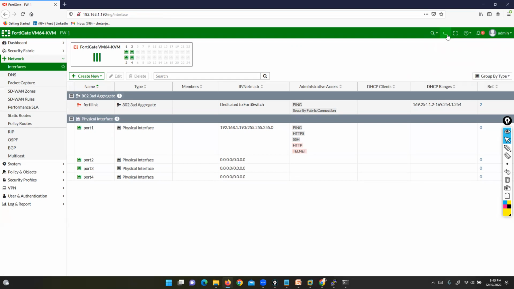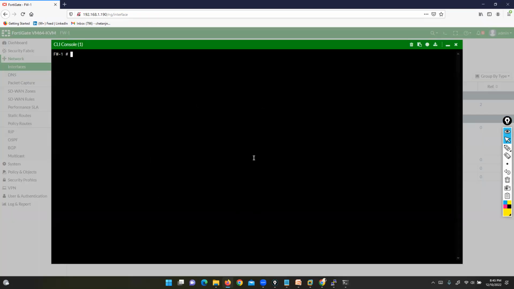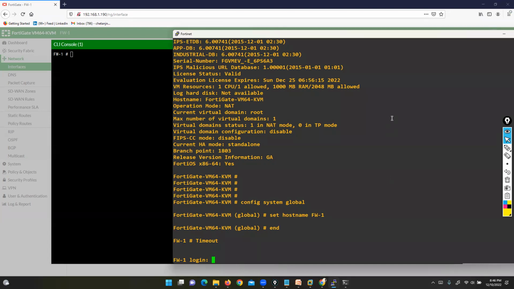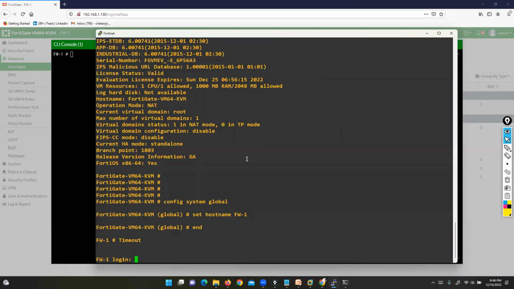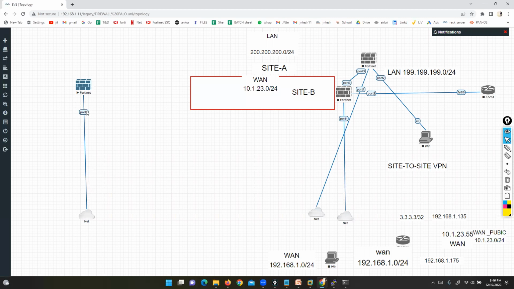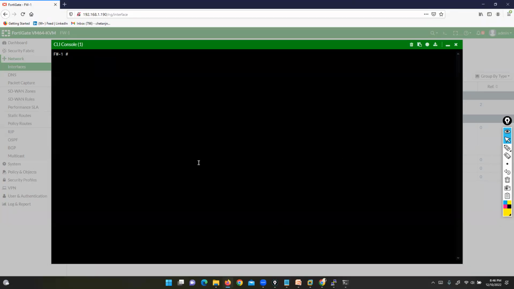Okay, now you can go with the CLI console. But this console you can access when you have a graphical page, then you can use this console. This is called the graphical console. But for the first time, you access the console to configure our port number 1. After that, I can access this FortiGate firewall box from this management PC. If I have access, after that we can use this CLI console.